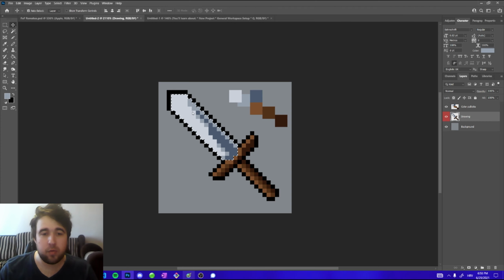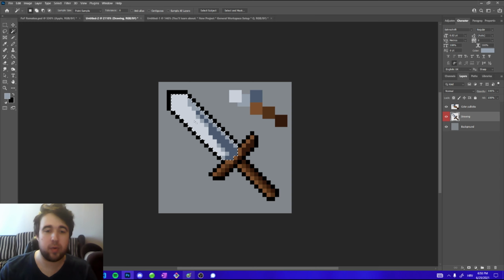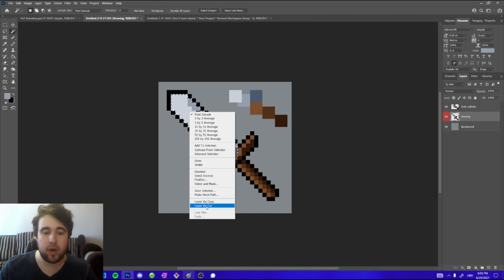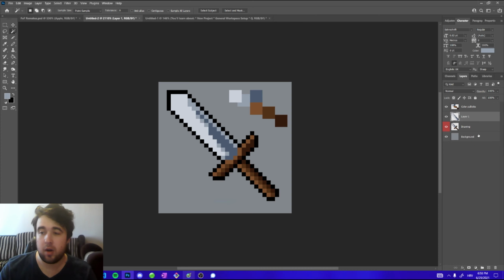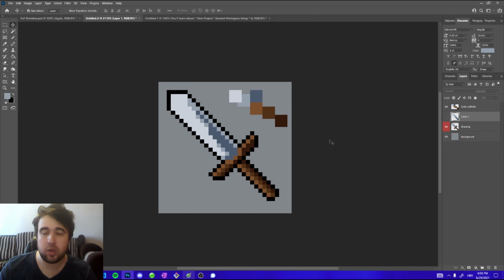So we could select the move tool and move this somewhere, or we could, while we have a selection tool applied, for example, this magic wand tool, we can right click and go to layer via cut or layer via copy. And this will make a new layer by cutting out the current selection from its current layer, or we can create a new copy of the selection in a new layer. And as you can see, now I did that. And if I hide the sword, we have the blade in a new layer as well, a copy of it. But the blade is still intact on the original one. So if I did the cut thing, then the blade would be cut from here.